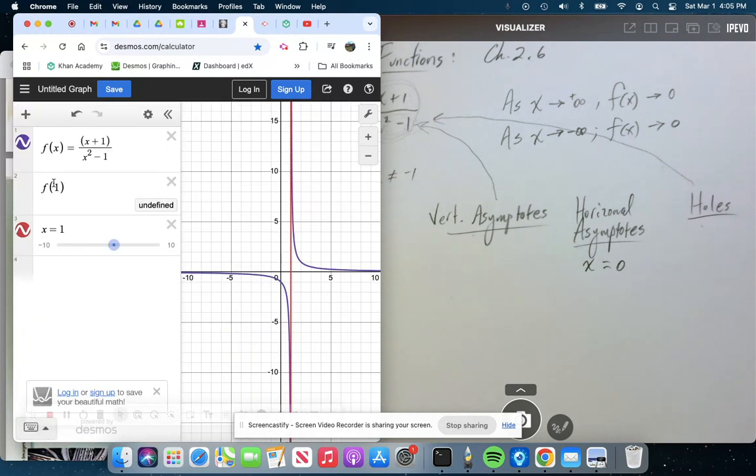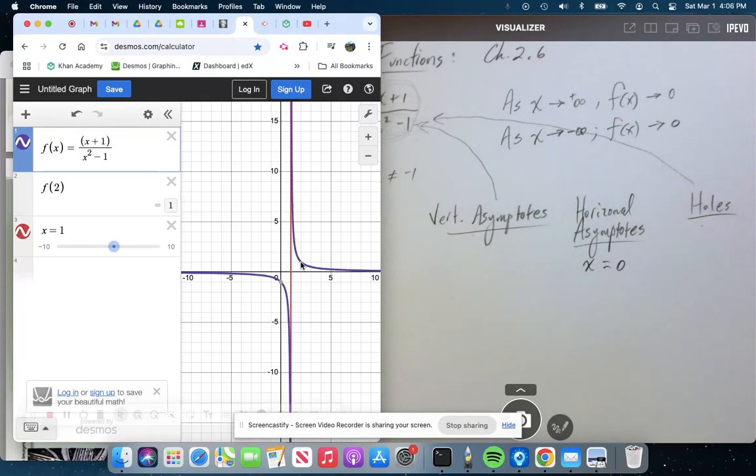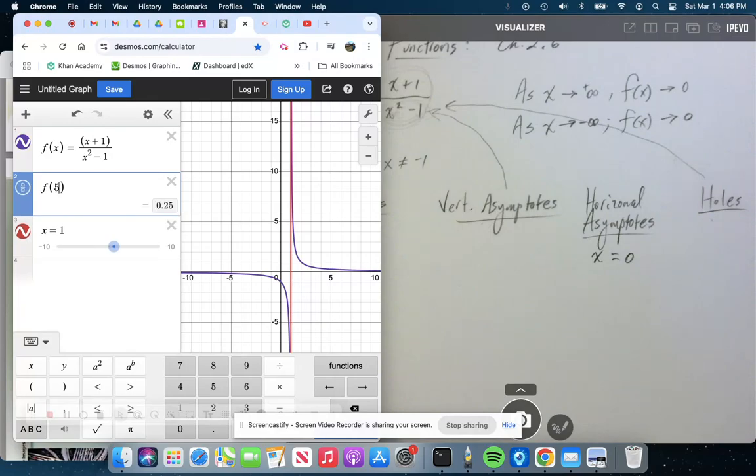I put in f of 1 as a start to show you what happens when x gets large, right? So let's put in 2 to start. So when x is 2, the value is 1. So when you go out here to 2, you're at 1. That's right there. Okay, and then if I put in 5, it shrinks to 0.25. If I put in 10, it shrinks again to about 1/9. If I put in 100, now you're down to 0.01. If I put in 1,000, smaller still. 10,000, smaller still.